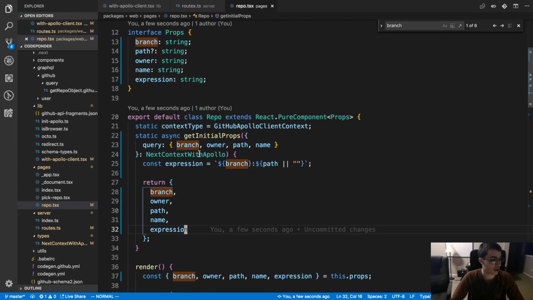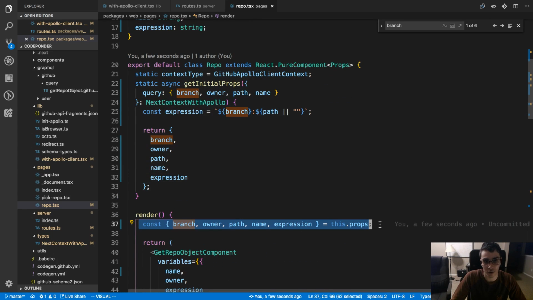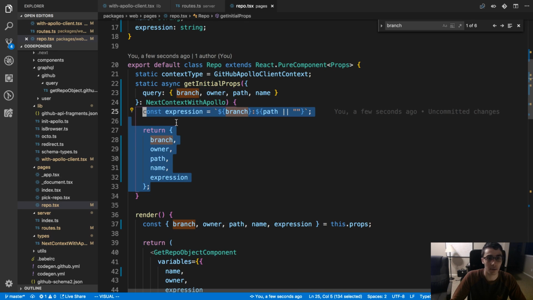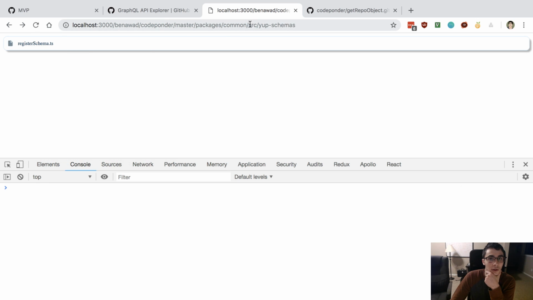All right, so we didn't really change any code. The functionality should be the same, but we just moved the logic of creating those variables into the getInitialProps. Still looks like it works.